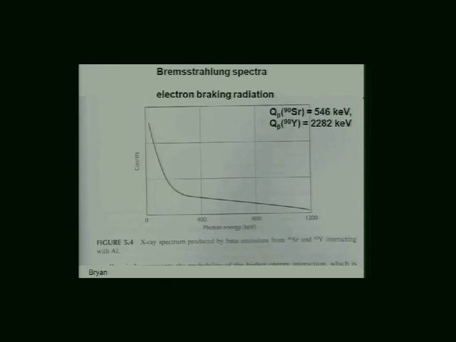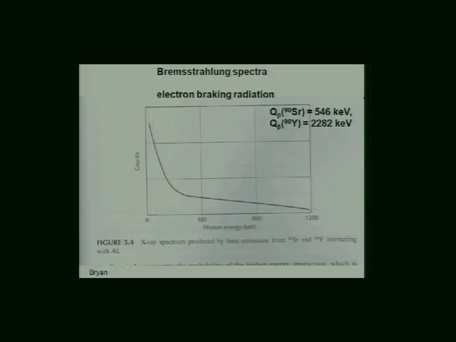Strontium-90, we'll see later on, is one of the long-lived fission products. It gets made in large abundances in nuclear reactors. It has about a 30-year half-life. It's a pure ground state to ground state beta emitter. So the ground state of strontium-90 decays directly to the ground state of yttrium-90 with an endpoint energy of 546 keV. That means when the strontium undergoes the beta decay, there's a distribution, you all know this now, of beta energies that go from 0 up to 546 keV.